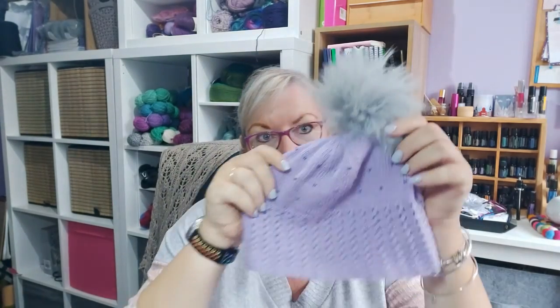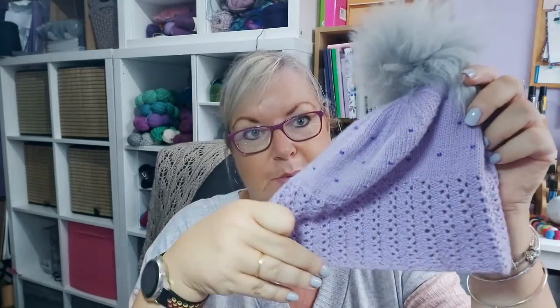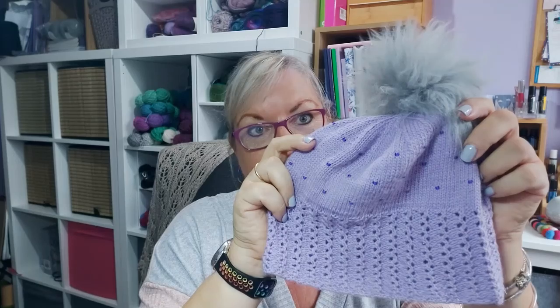So those are the ones we're doing for the Henwood hat, and for the Linear hat, this one's worked from the bottom up with a lacy rib, and then it's got beads added to the stocking stitch section, and the beads are added using a crochet hook. I don't know whether the pom-poms are included in the kit, I don't think so, but this hat we've chosen to go for this colourway, which is West Yorkshire Spinners Signature 4-ply. It's Blackcurrant Bomb. It's one of my favourite colours out of all their solid colours in the Signature 4-ply range. I think it's beautiful. This one was actually already in my stash, as was this one.